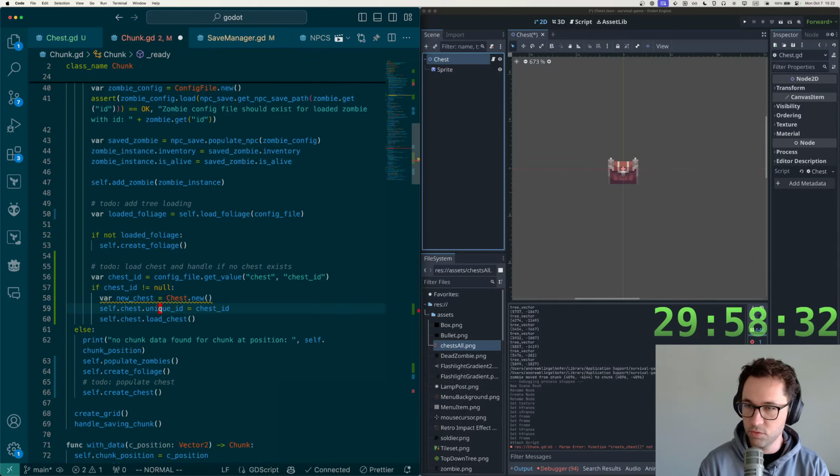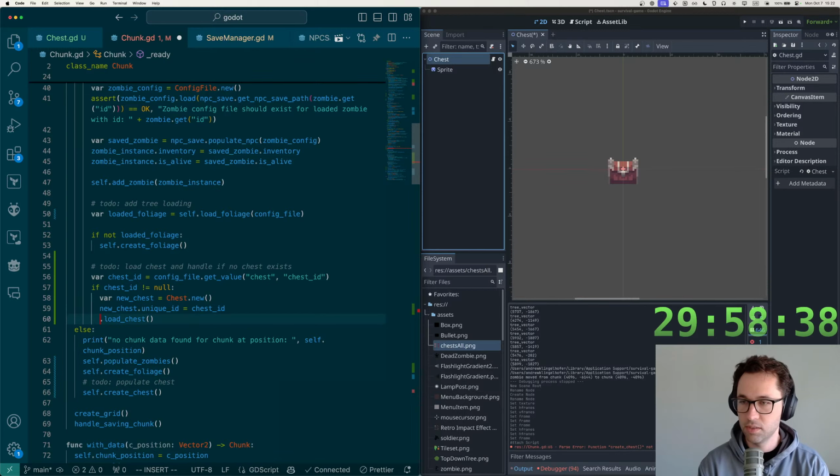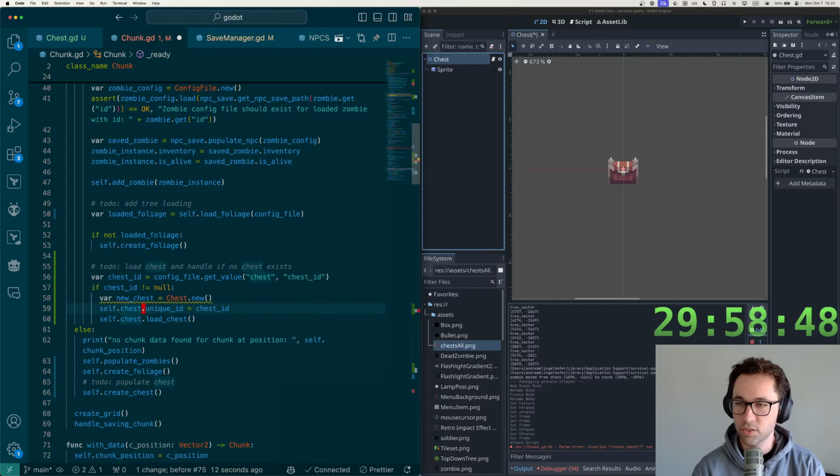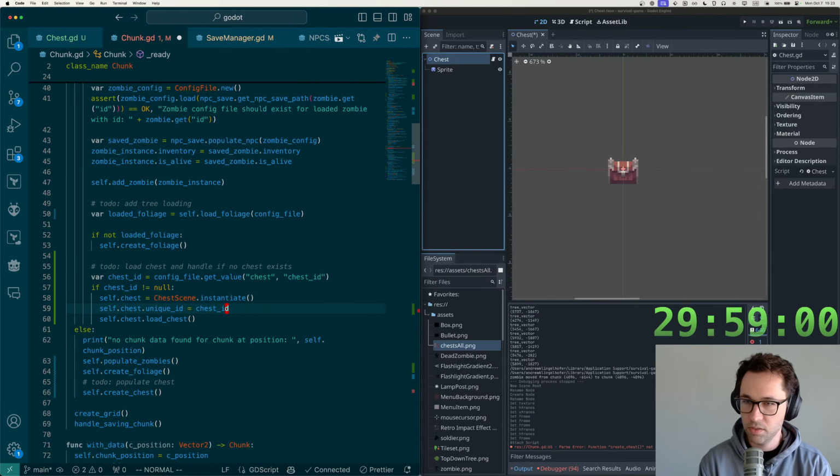Okay, so we'll say new chest is chest.new. New chest at unique ID. New chest.load chest. Is that right? No, actually, hold on. I don't want to do chest.new. I want chest scene.instantiate. So that should be okay.